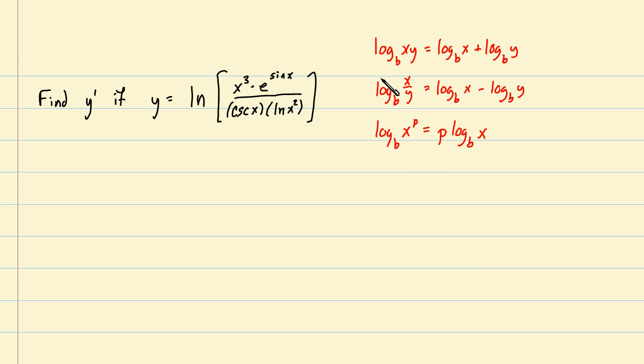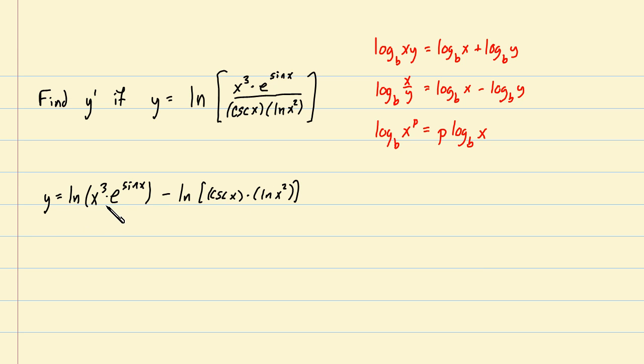Well, these are the big three. So when I'm looking at this, I'm seeing a natural log of a quotient. Notice this applies. I could rewrite a log of a quotient as a difference of logs. So let's do that. So now we have the natural log of the numerator minus the natural log of the denominator. But in looking at both of these, can't we pull a similar stunt?